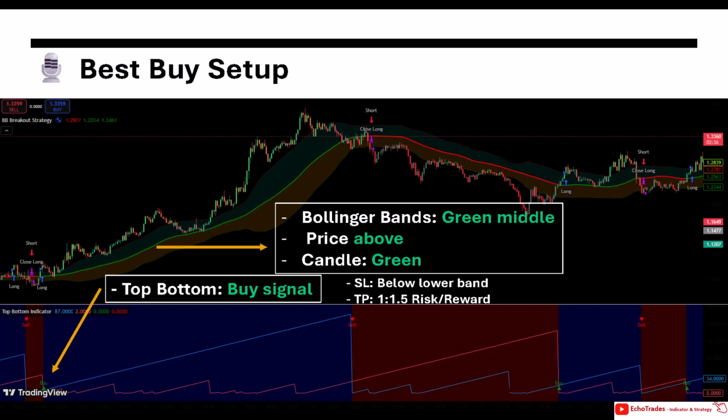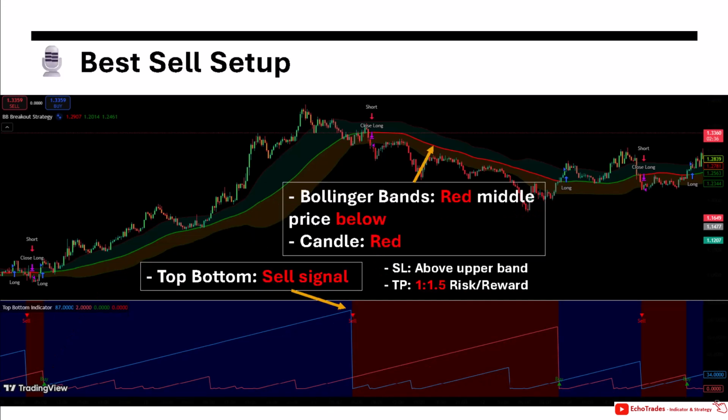Okay, what about the flip side? The best setup for a short or a sell trade? Is it basically just the mirror image? Precisely. It's symmetrical. For a high probability sell setup, you need the Bollinger Bands to give you that strong short signal. So the price must be below the middle line, and that middle line must be red. Okay, BB sell signal. Then, simultaneously, you need the top-bottom indicator to display a top label above the price action, confirming a potential reversal downwards. Right, TB top label. And your final confirmation, your trigger, is seeing a solid red candle form and close.